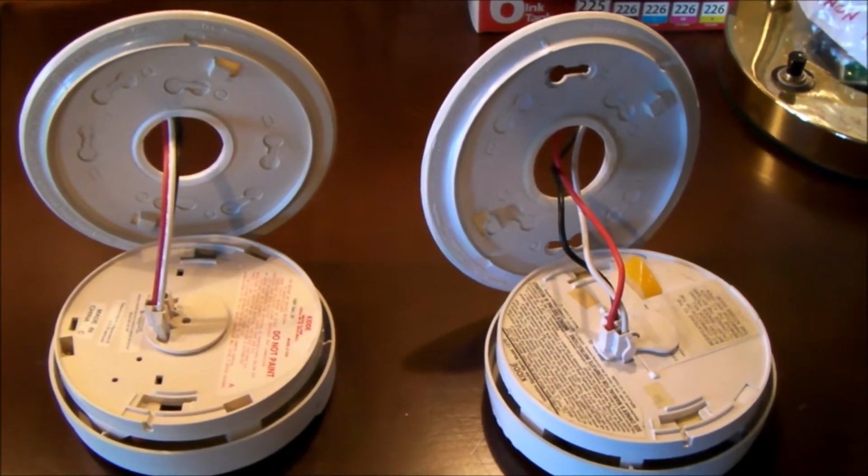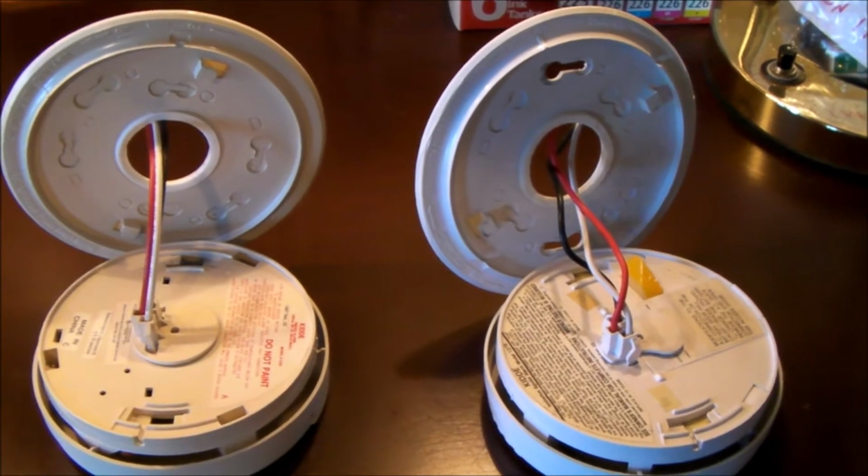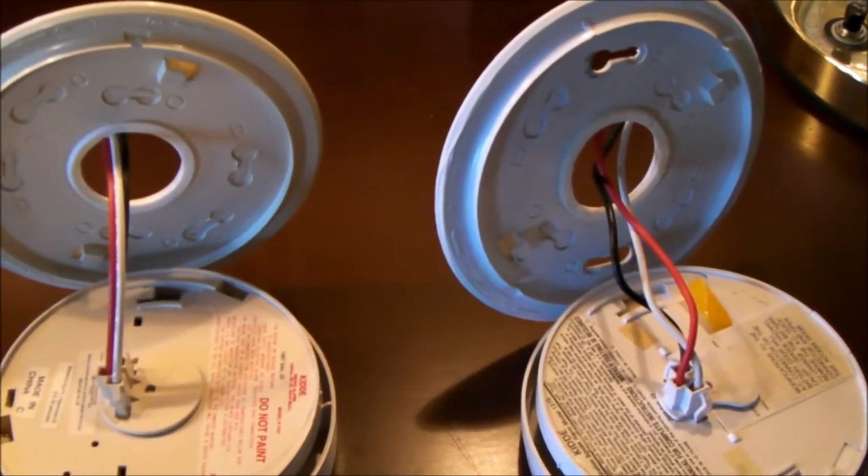Step one would be to turn the power off. I recommend you flip the breakers to turn the power off to the smoke detectors. Looking up at the ceiling, first thing you want to do is to grab a hold of the detector and rotate it clockwise.